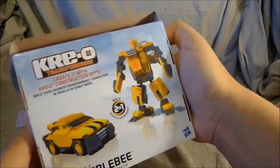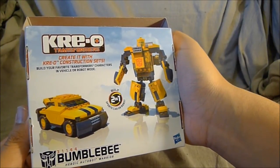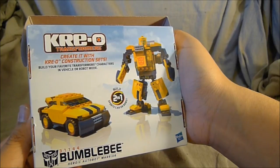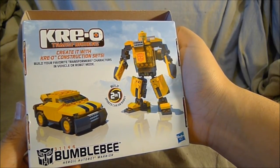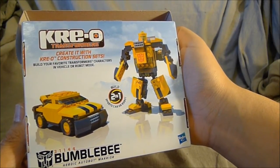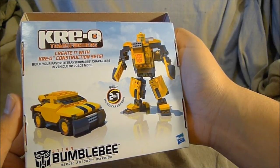Heroic Autobot Warrior Kre-O. Create it with Kre-O Creations Construction Sets. Build your favorite Transformers characters in vehicle or robot mode. If you've looked at my previous video, you know that I built Optimus Prime, and I thought Optimus Prime was crap, so I decided not to build the robot figure this time. I'm going to be building the sports car, which is okay to me.